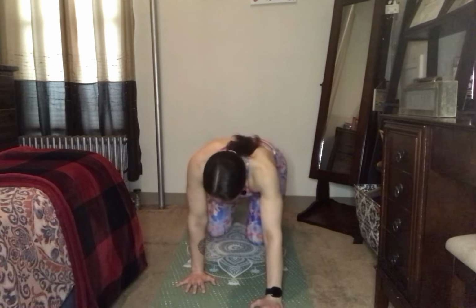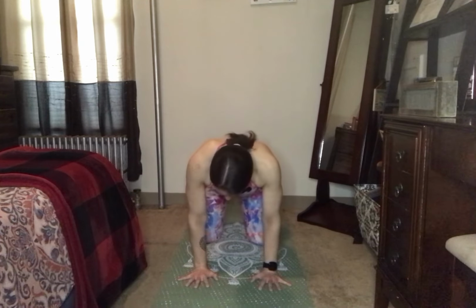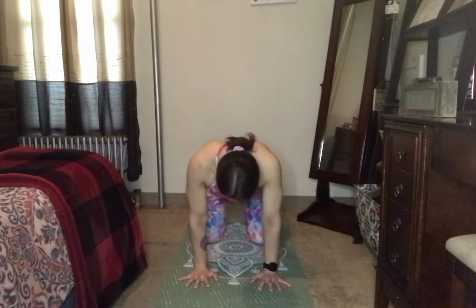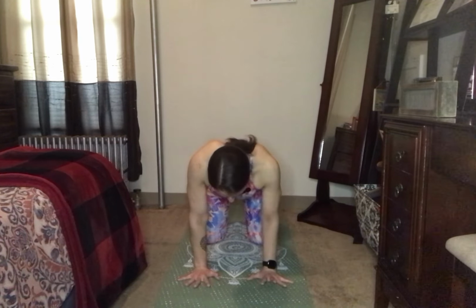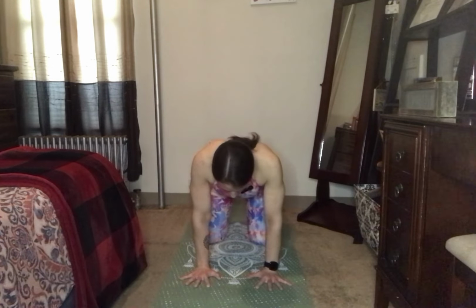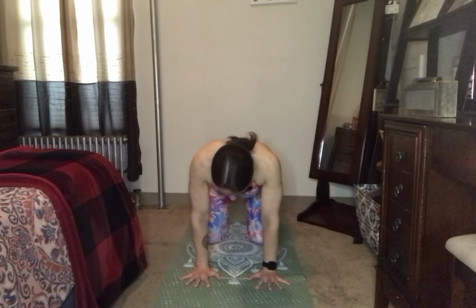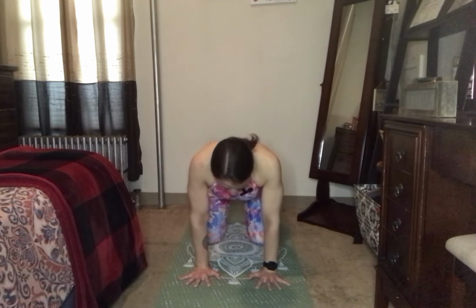In our tabletop position, we'll stack the body with the shoulders above the wrists, the hips above the knees, the tops of the feet are flat on the mat. We'll spread our fingertips nice and wide, pressing evenly throughout the fingers and the thumbs. And we'll move into some traditional cat-cows here in our tabletop position, dropping the belly, lifting the chin.